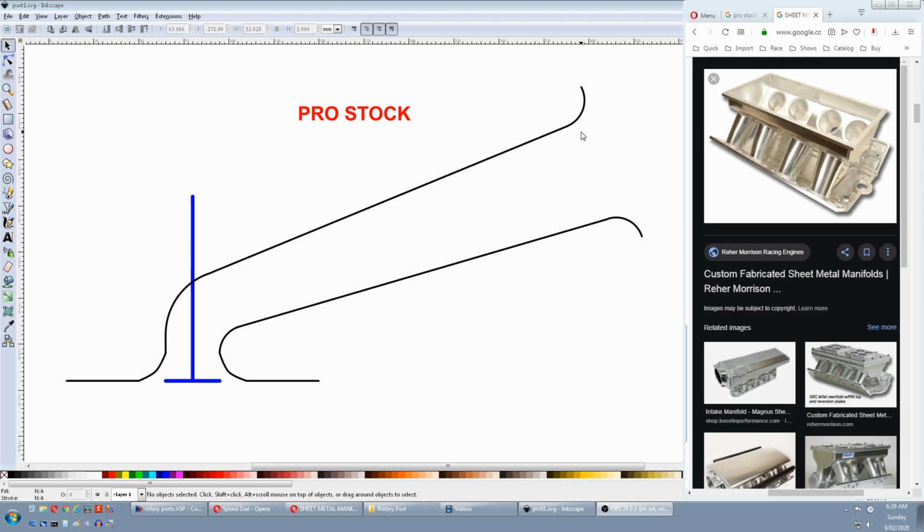Next we have a radius entry. You don't want it too sharp or air entering from the side will overshoot and create a vena contracta in the middle, and you don't want too much radius or the pulses won't be sharply defined. You can see the radius here on this high-end sheet metal manifold. And if you look at the chamber, you'll see another radius on the exit. This usually only applies to 2-valve engines over 9,000 RPM.